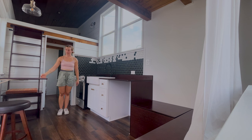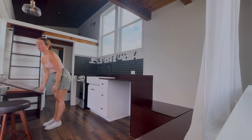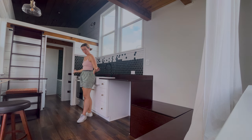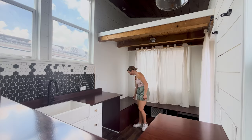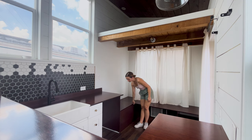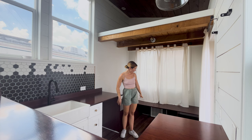This dining table collapses down — there you go, it drops down — so you can have a bit more space in this area, whether for a blow-up mattress, yoga, or just open floor space. Behind me is the bench storage with a hinge door to get in there, with lots of space inside, plus an outlet below. The air conditioning unit blows pretty well up into the space.